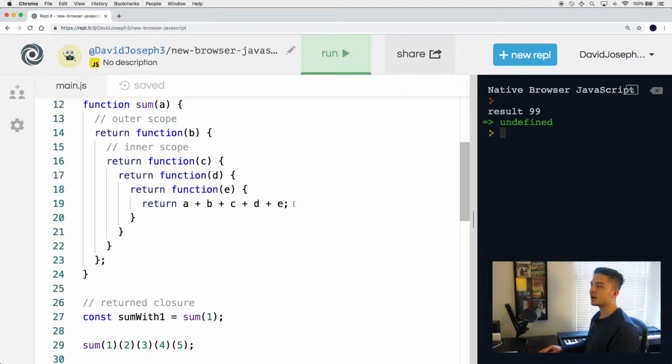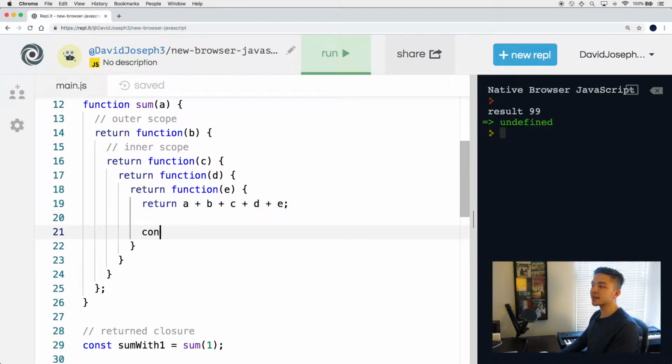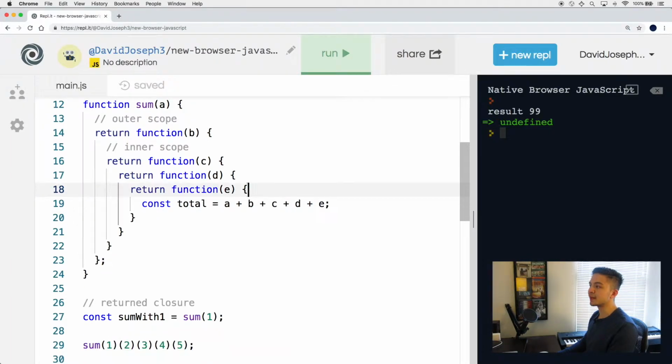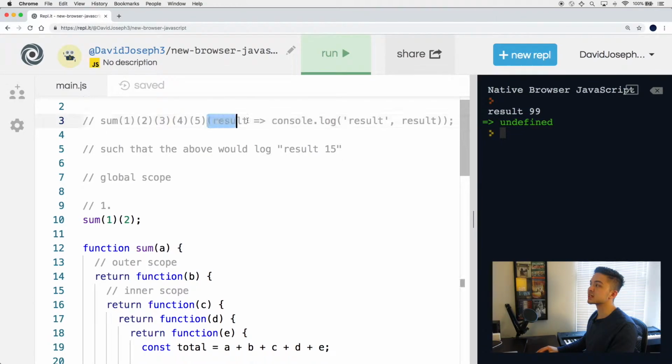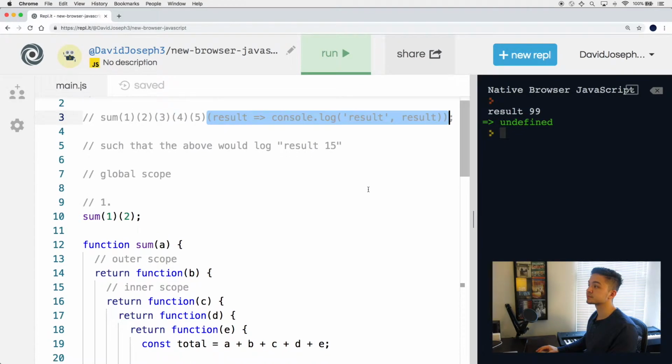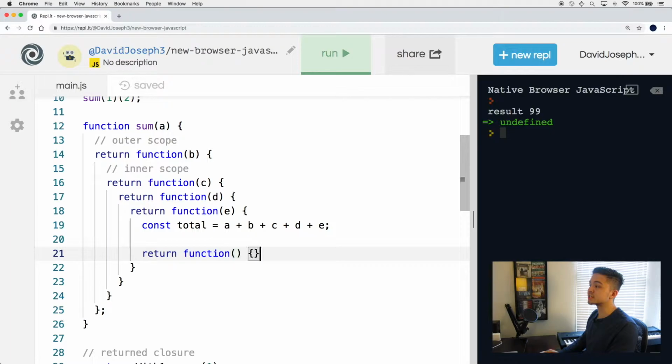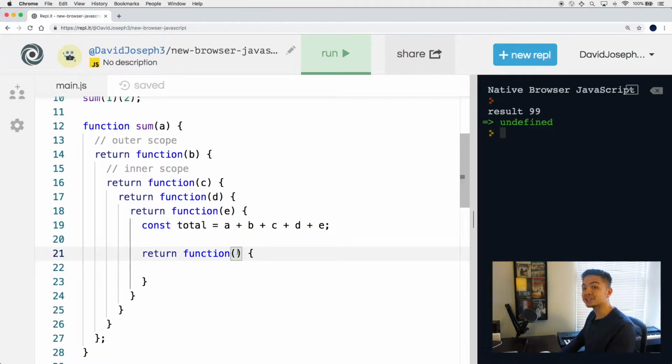In the sum function above, instead of returning a plus b plus c plus d plus e, let's set that to a variable called total. So go ahead and take out the entire chunk of a plus b all the way to e, and then set it to a constant total. Now we're going to have to return a function as a result of this still, because as seen, there is a sixth set of parentheses calling that function, but that function itself has an argument, like execute argument below, of a callback.